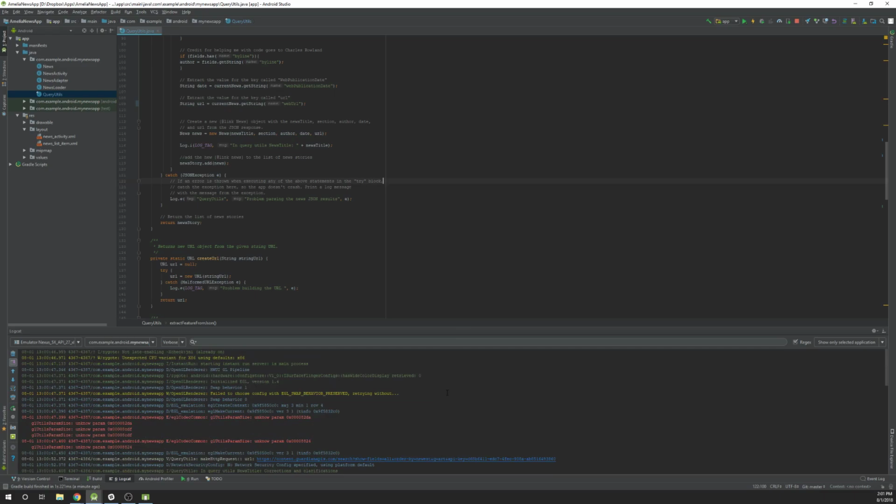I knew the internet was there, and I knew the emulator was getting the internet. So I went to what I thought was the next logical place, which is, is there a URL going out? I printed that out to the log and that worked. And I just kept going down what I thought would be the next logical step.